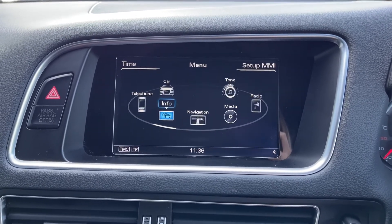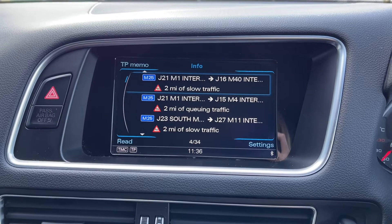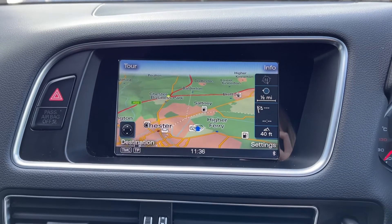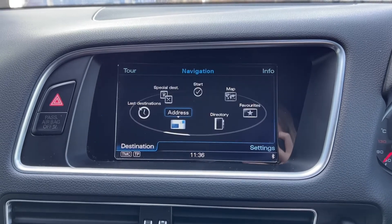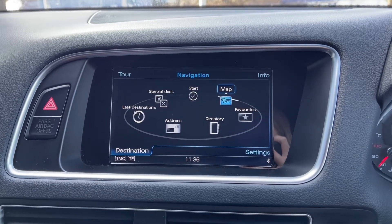The car does boast the full navigation system as well, so with that you do get the traffic information, which makes it super easy to plan routes without hitting those busy roads. Your navigation system itself is nice and easy to use, as you can see on the map there. It does display nearby points of interest, which is ideal if you're in a location you don't know all too well, and it's nice and easy to set up addresses — you can even start up a directory of common addresses you may visit.